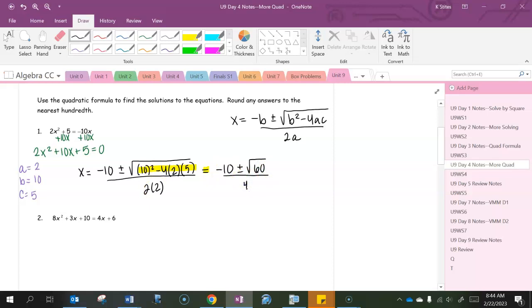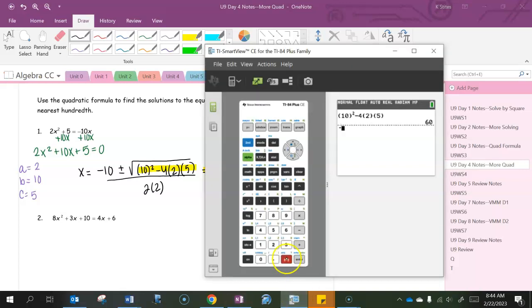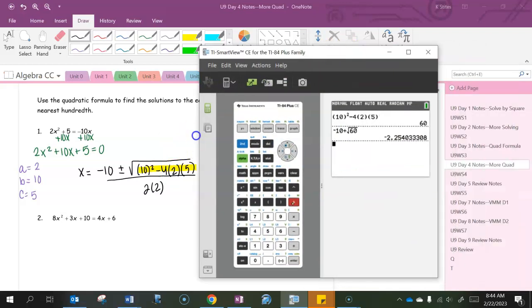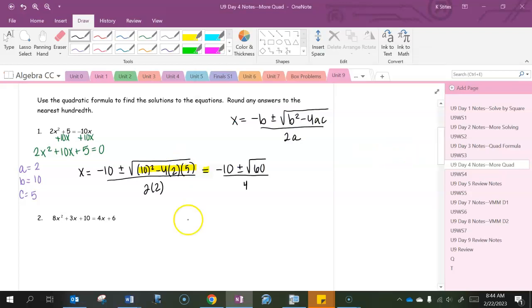And now we're going to just type this into our calculator, all right? So we are not going to do a factor tree. We're going to round to the nearest hundredth. So first I'm going to type it in with the plus. Okay, make sure to remember to divide by 4. So here's my first answer, negative 0.56. Don't forget my negative there.